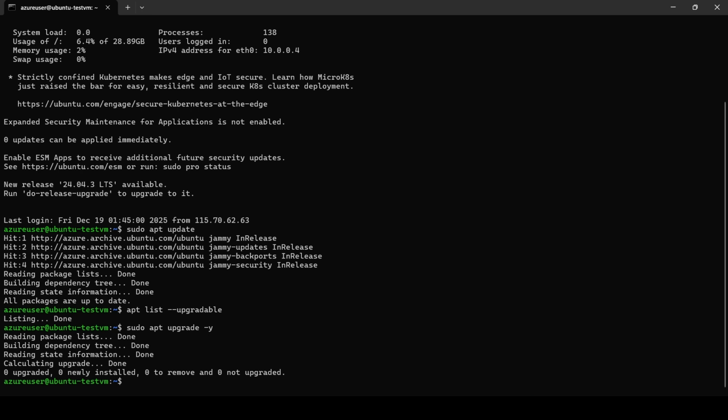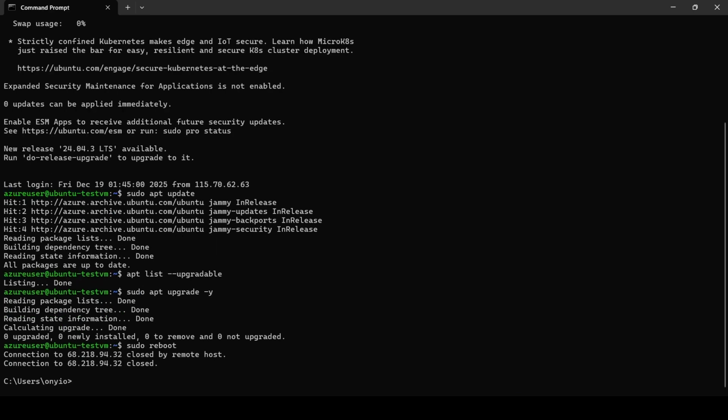So when you're done updating your system, you typically want to restart or reboot. So to do that, you can basically run sudo reboot. All right. So now I've rebooted my system. The connection to my Ubuntu VM has been closed, as you see here, and it's taking me back to my directory. So this is how to patch an Ubuntu VM. So next, let's go to CentOS.